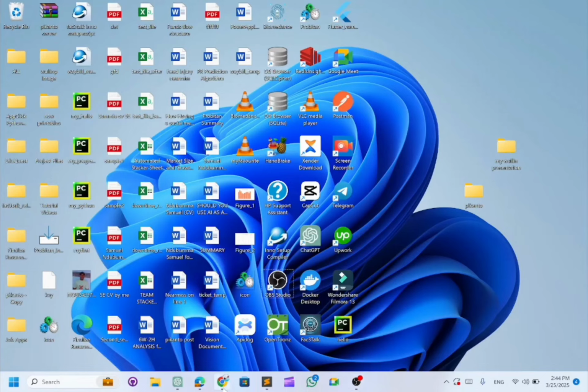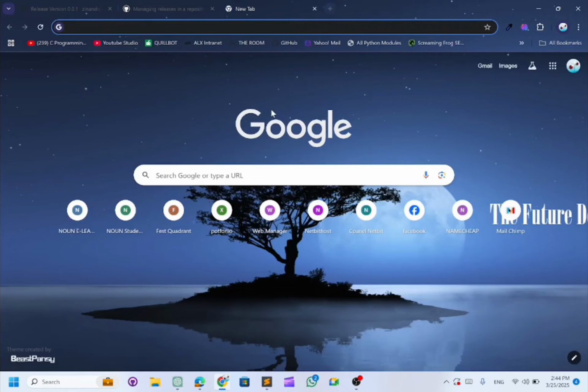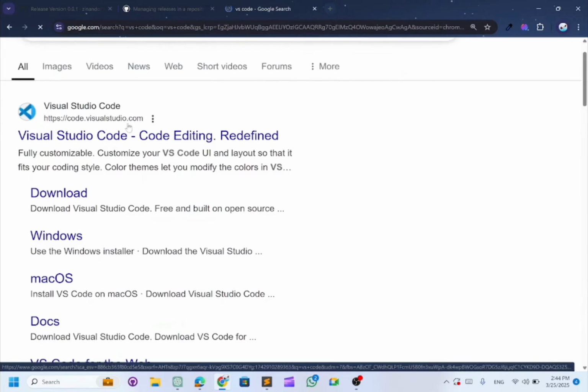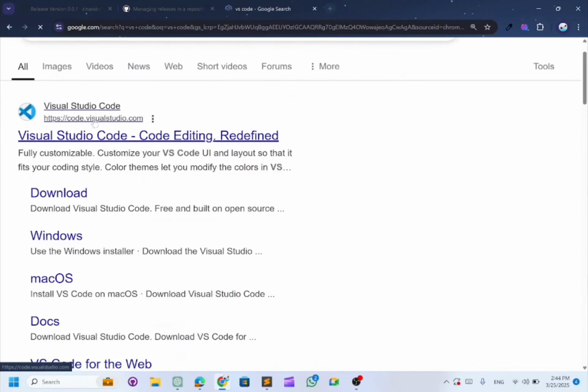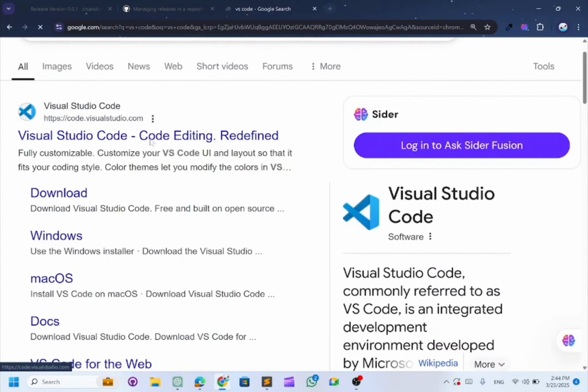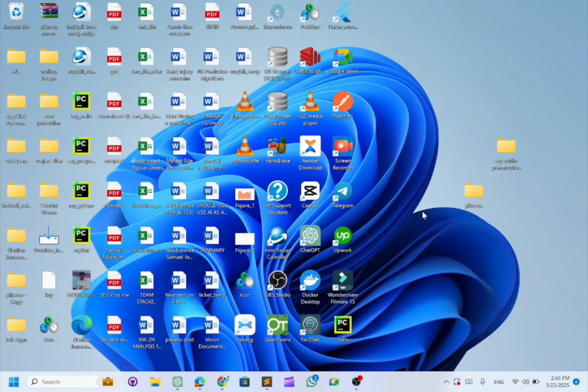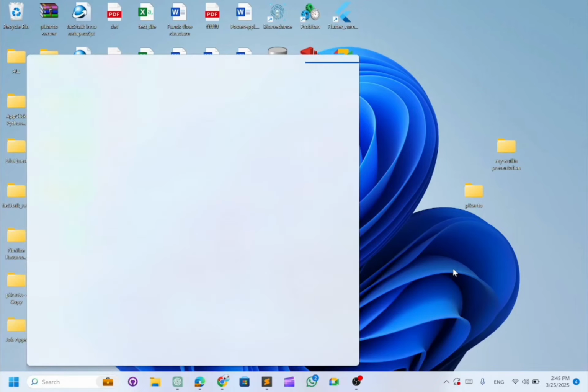So where do you download a code editor? We'll be using VS Code as an example in this video. So you download VS Code from the Visual Studio website, as you can see on the screen. Just type it on Google search and then click on their website and then go there to download. It is free of charge. It is free to use. So when you have downloaded a code editor or VS Code, how do you set it up for Python programming?